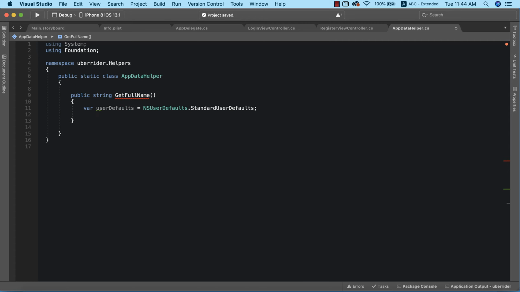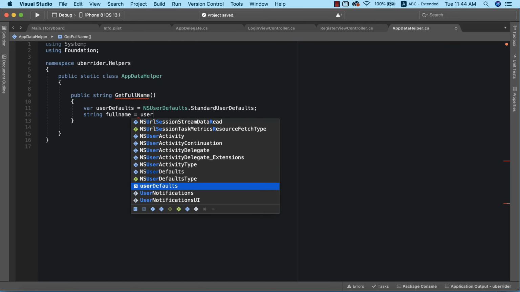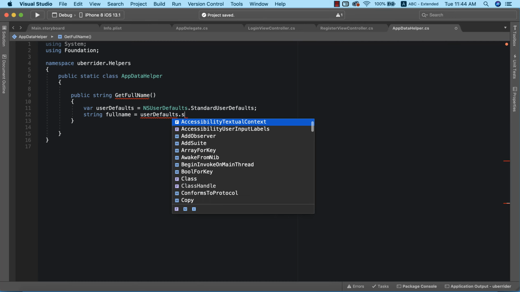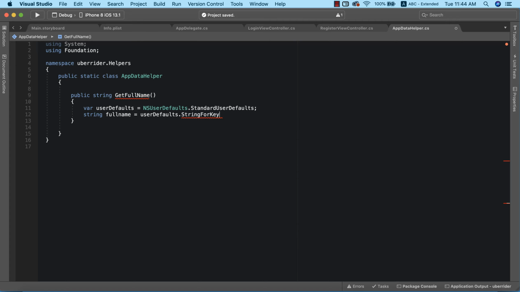And the next thing we need to do is to fetch the full name string. So to do that, I need to first of all make a variable that is going to take the value. Now I'm going to go ahead and say userDefaults.StringForKey. So remember that when we are saving this information to our user defaults, we use a key. This key is what we are going to be using to retrieve the value back anytime that we want.